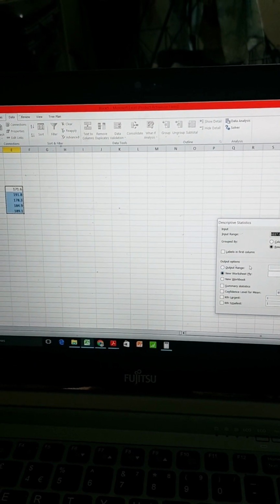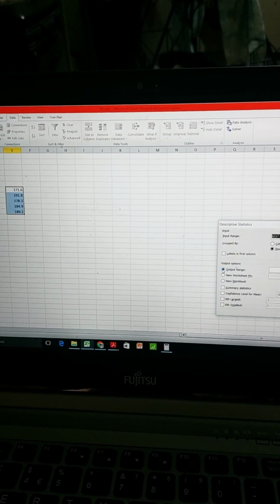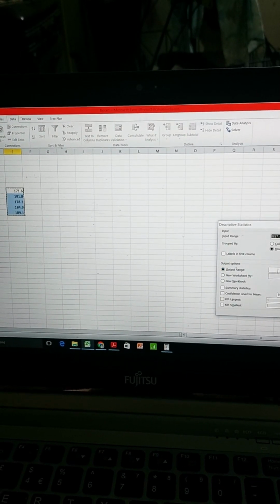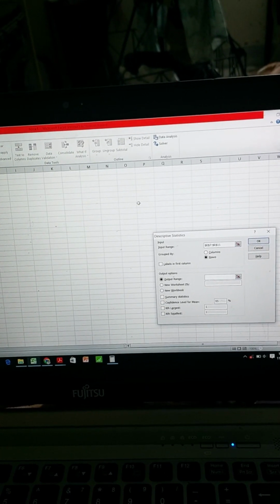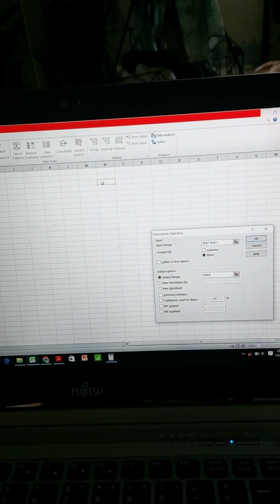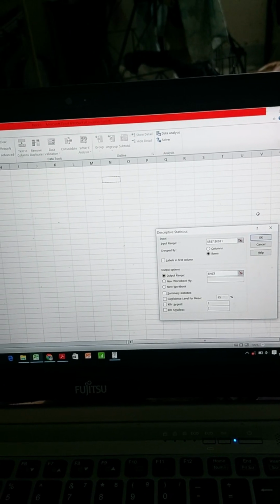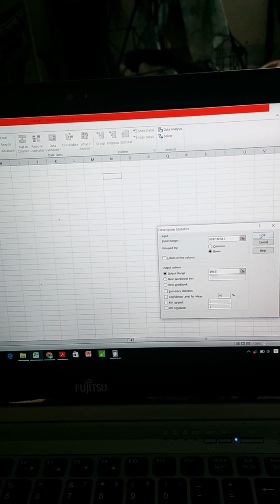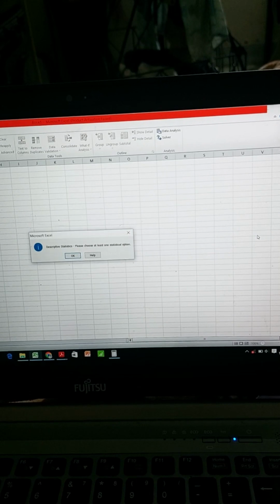I will select the new output range, click here, and select any cell and OK.